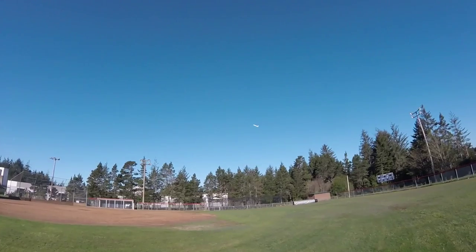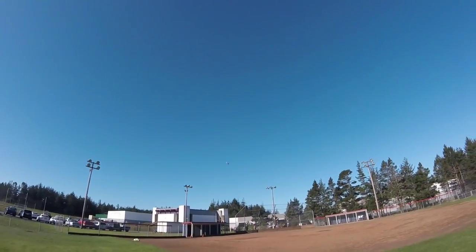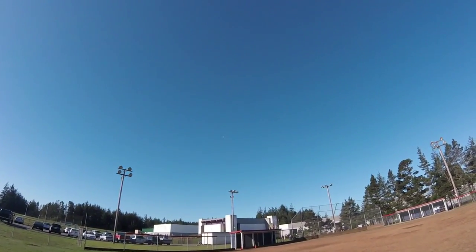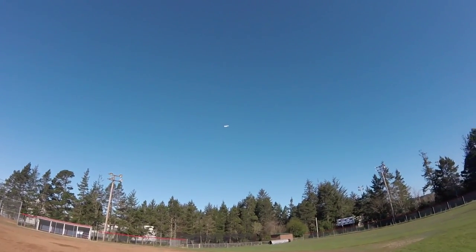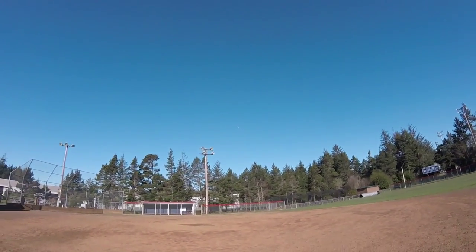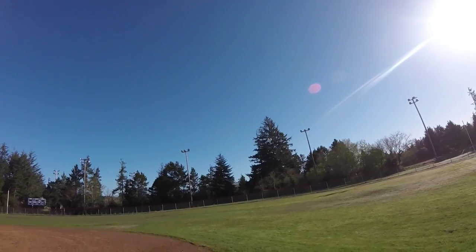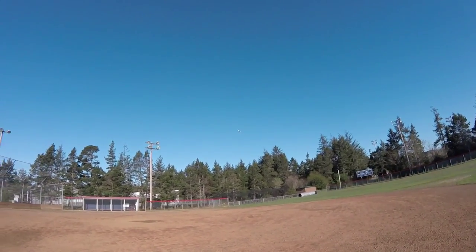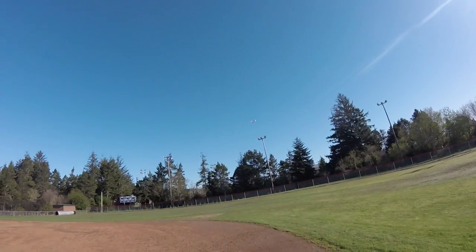See if we can do some more scale stuff. Oh, losing that. You go high rates with the elevator. Yeah, it feels like it needs an alignment. You probably can't even see it because it's so far away. It just feels very inconsistent. This is below 10% throttle.